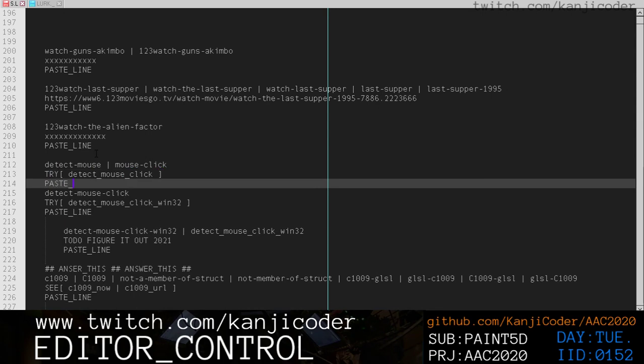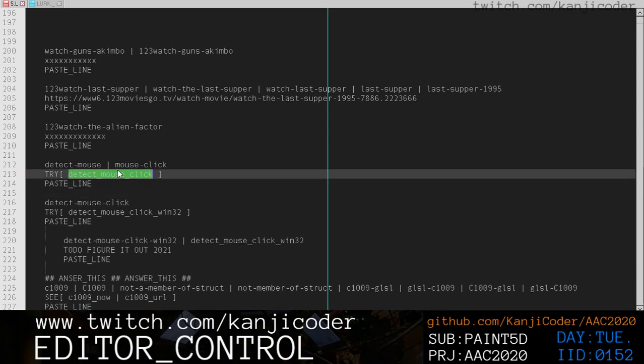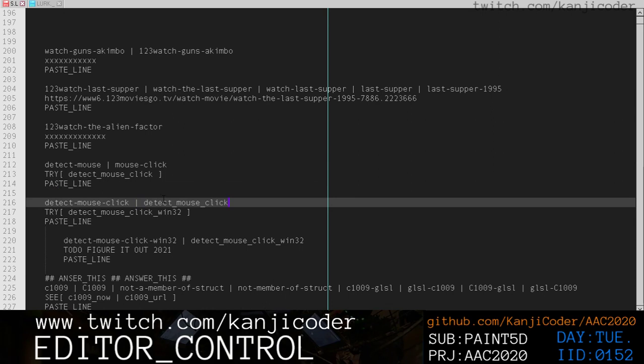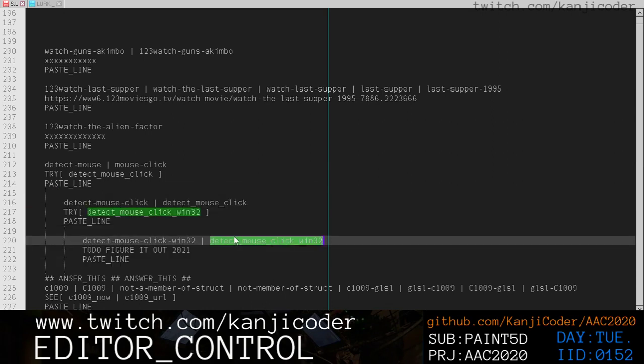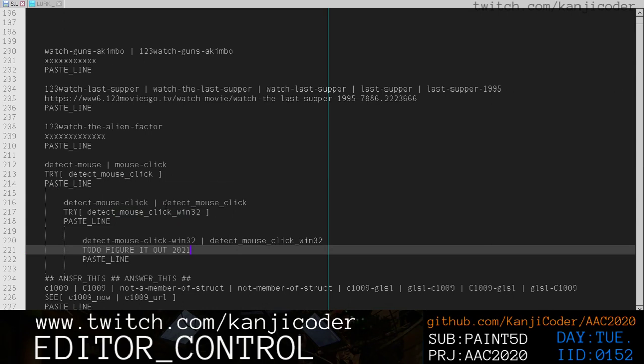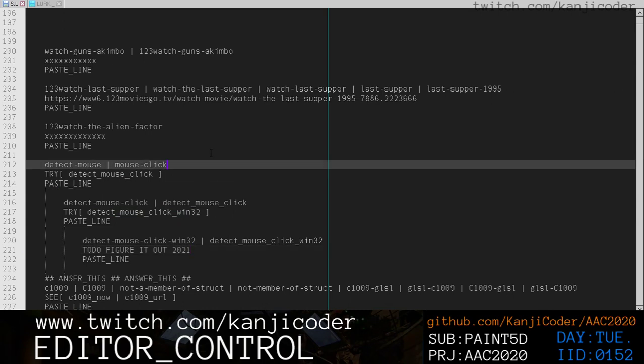So I'm just making a way to go from one thing to the next, right? The chance that I remember detect mouse click Win32 is probably very unlikely, right? But if I type something very generic, I might not always want that to route to Win32 stuff. So we're gonna say detect mouse click, detect mouse click. Okay, good enough for me.